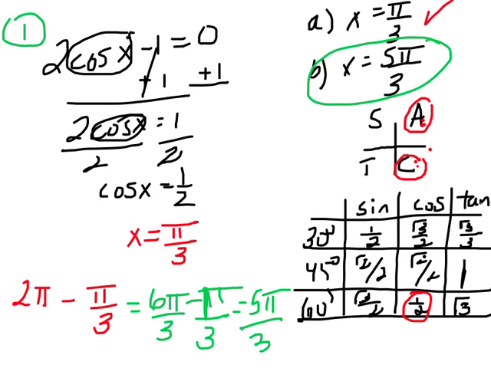So it's the same thing we've been doing to figure out the angle when we've got the value. We just have to do a little rearranging on these. Now there are some other types here too, so let's look at number 3 next.